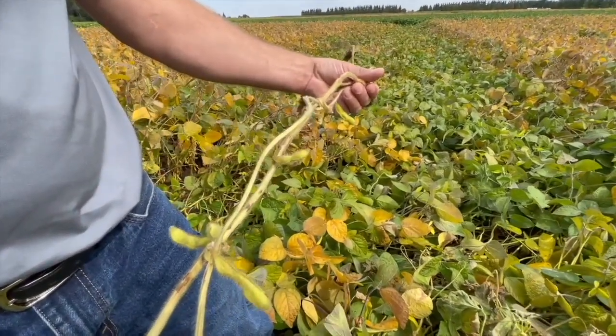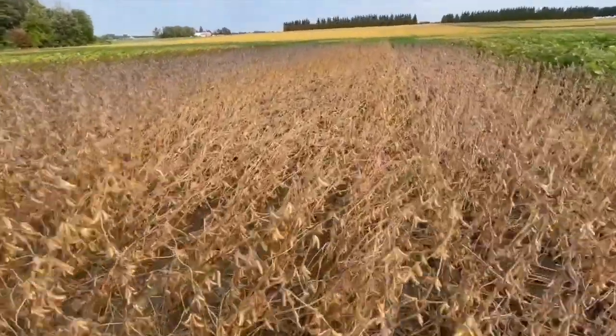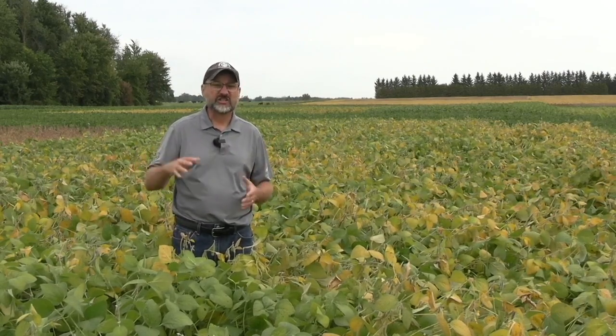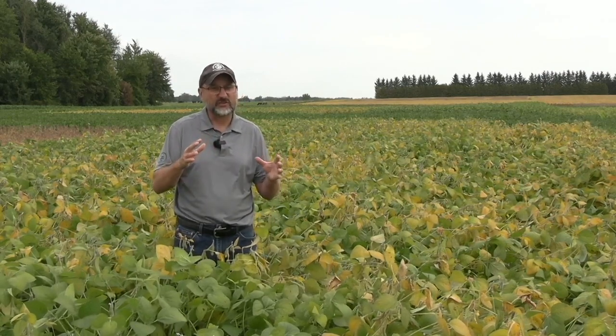Now Horace, we've done a lot of breeding for yield — what about lodging? Well, lodging is one of those things that it's not every year, so it's hard for the breeders to always include that as a component. But they're doing a pretty good job — if you look at the performance trials, each of the varieties has a rating for lodging. We do that to help growers understand how to target a specific variety. So if you have a field that typically has tall, lush, beautiful growing conditions for soybeans, you want to make sure you choose a variety that has a good lodging rating, even if maybe the yield component is a little less — you don't want those beans to lodge.